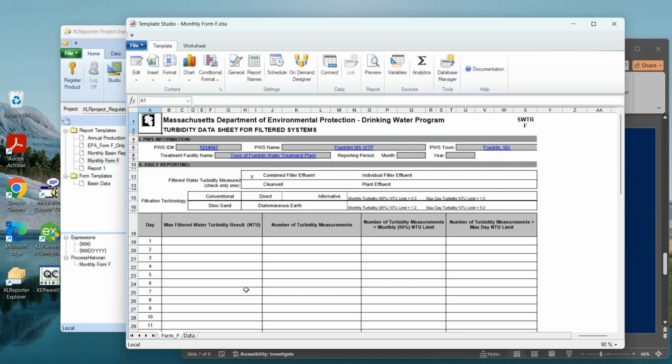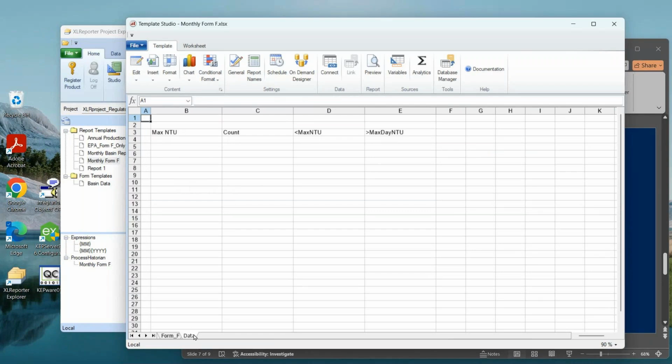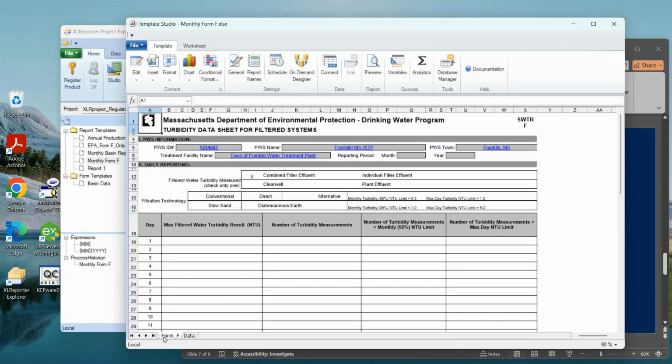So again, one of the things that I wanted to make sure that we covered was capabilities with respect to multi-part forms, where individuals would have different forms required by an agency with the same type of data. So these forms would be like Form F, Form G, H, I, J, or whatever. We're using the Data tab to actually generate the data in a more easily distributed form than it would have been directly from the connector.